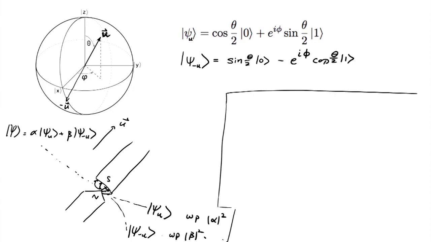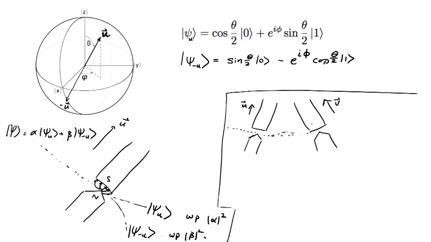Now it turns out that if you were to take two such Stern-Gerlach devices, one of which was pointing in this direction u, as we said, the other pointing in some other direction, let's call this direction v, and suppose we allow our electron to go through the first one. Let's say it bends upwards, and then we pass it through the second device, and we want to know what's the probability that we'll see it bend upwards here too.